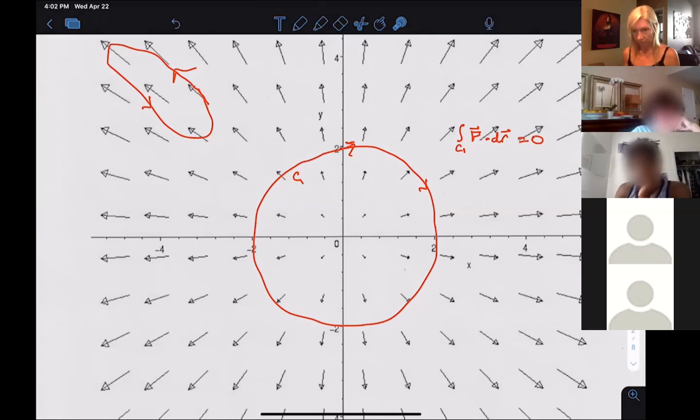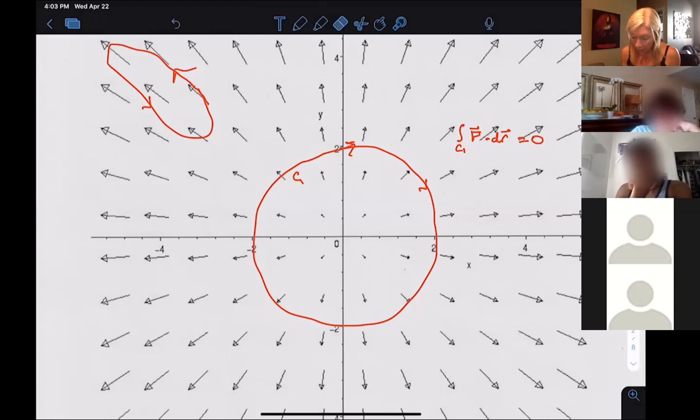Well, the equivalence theorem says that for every closed curve. Good. That's exactly right. The equivalence theorem says if for every closed curve the line integral around it is 0, then you have conservative. Just because you have an example of a closed curve, that's encouraging, but you would have to show that it worked for every single closed curve. And that's not really practical, right? How many closed curves are there? There's infinitely many. We just couldn't do it that way.